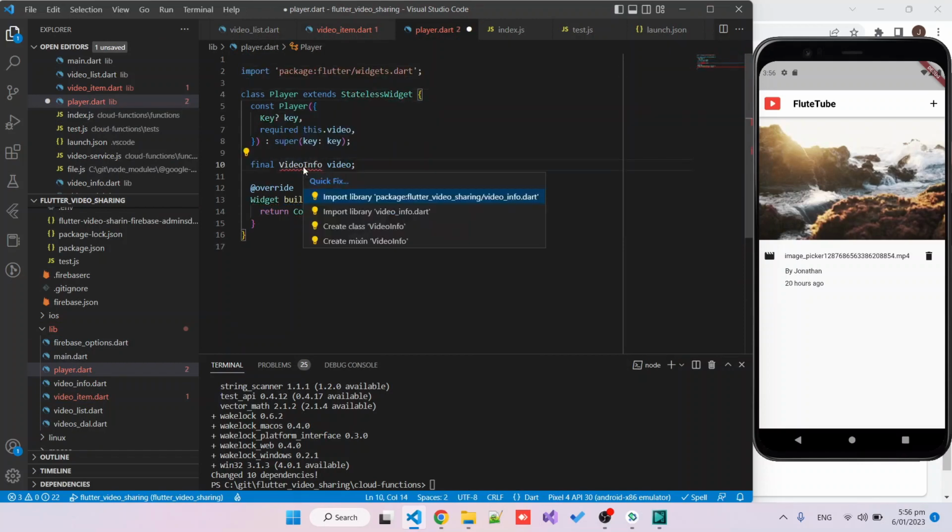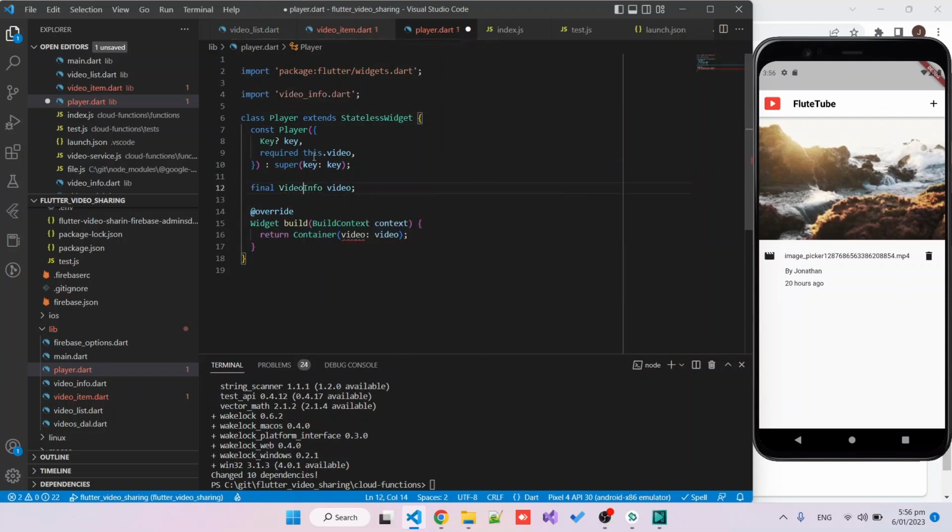And importing video info. So this already adds the required parameter of video info that is sent as an input.